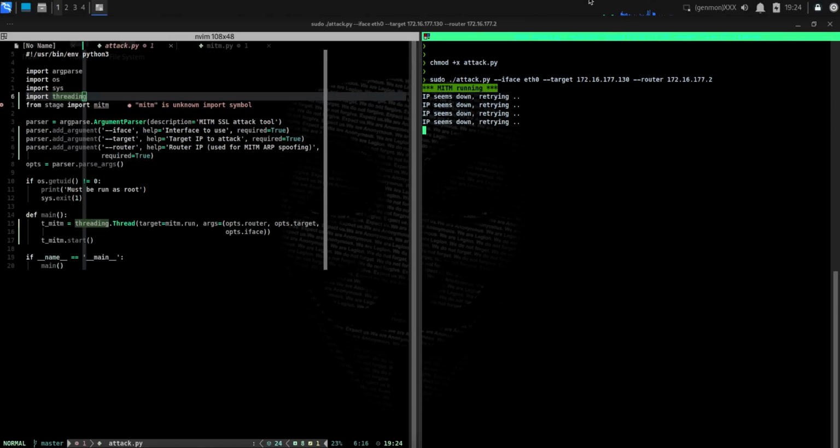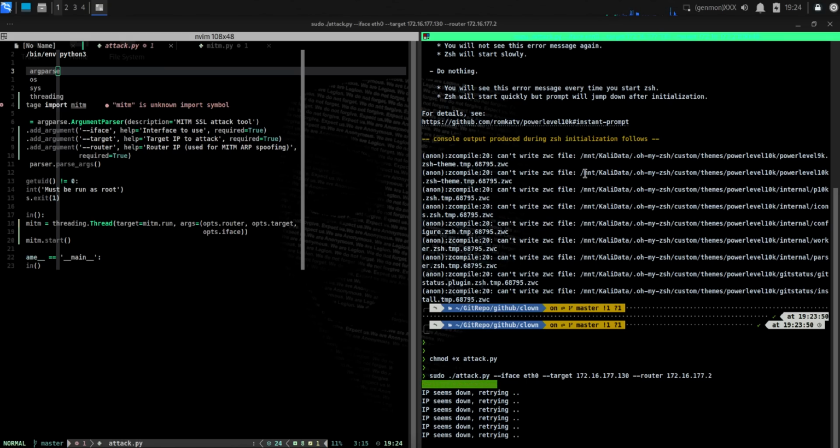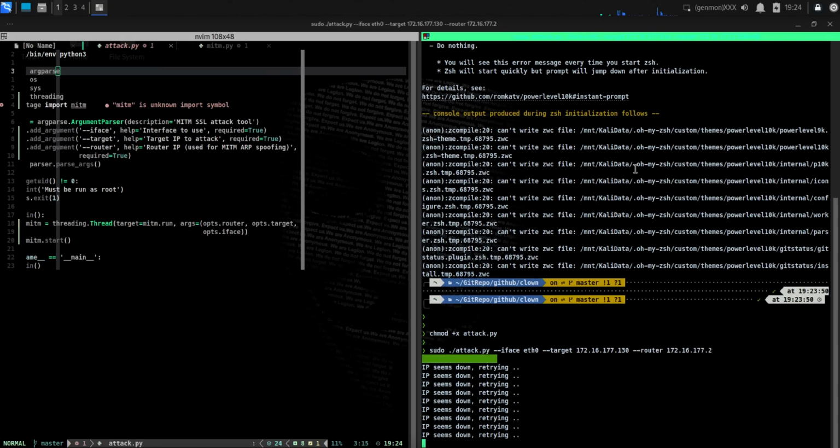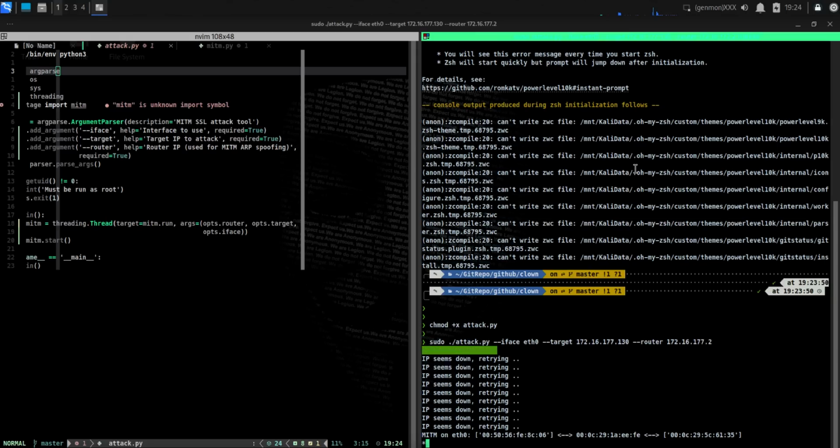So I will power on the victim virtual machine. Let's wait for a few seconds. The victim machine is up now and our program was able to detect it. Then it tried to perform the ARP spoofing. At this point, it is already sending fake ARP responses to trick the victim that we are the router. Our attacker MAC address is in the middle, and it is ending in EEFE. Let's remember this because we will verify it inside the victim's ARP cache.